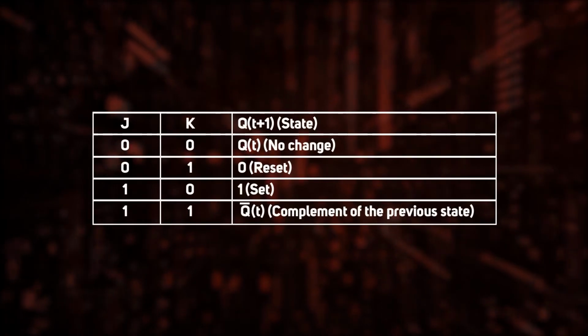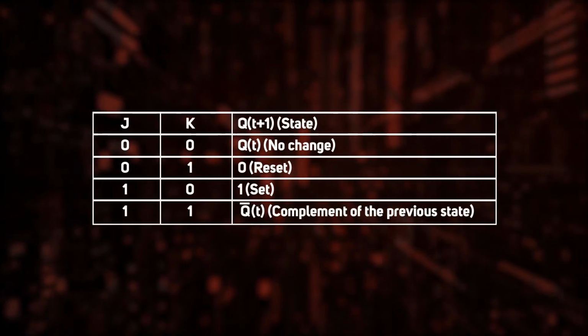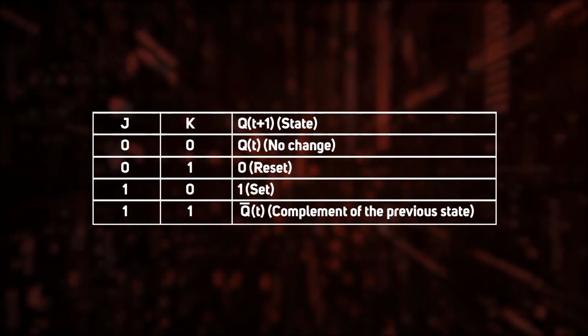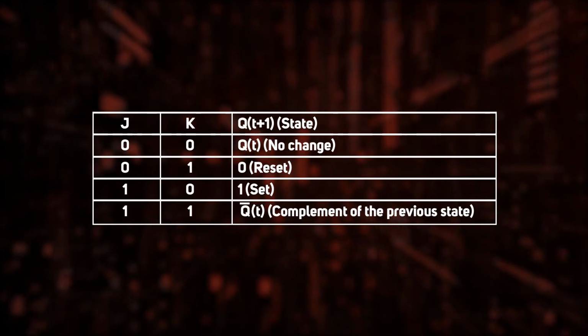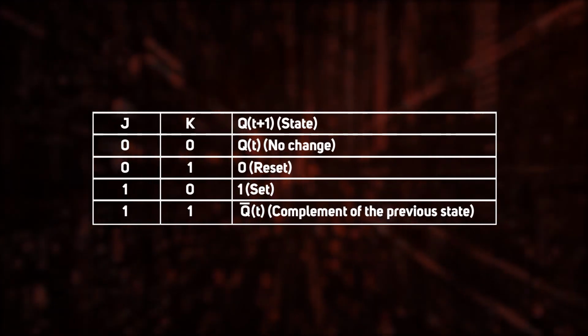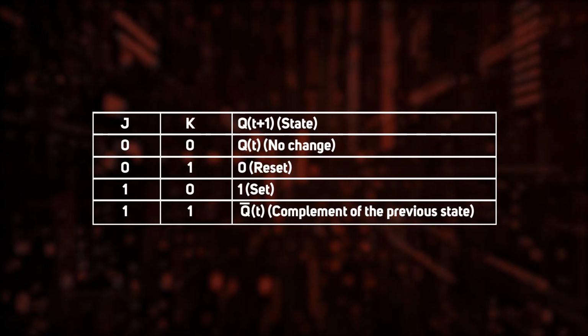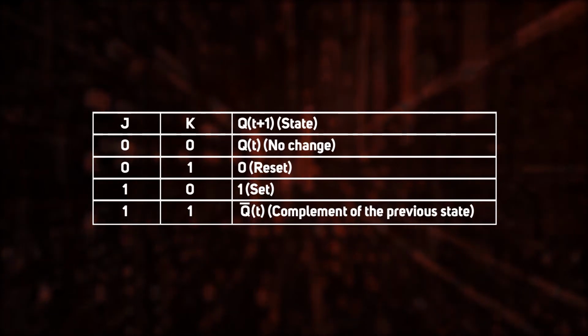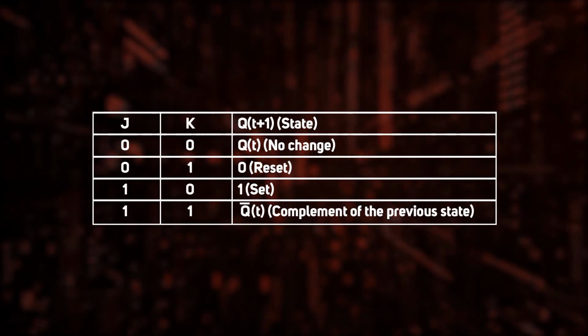Hope you understood the significance of the JK flip-flop, and let us see how the master-slave JK flip-flop eliminates the race around condition. Let us recall the characteristic table of JK flip-flop. The JK master-slave flip-flop assumes the same outputs as described by the characteristic table. But as we have seen in SR master-slave flip-flop, the master responds to the change in external inputs at the rising edge of the clock pulse, and the slave carries the value to the external outputs while the clock pulse is at the falling edge.